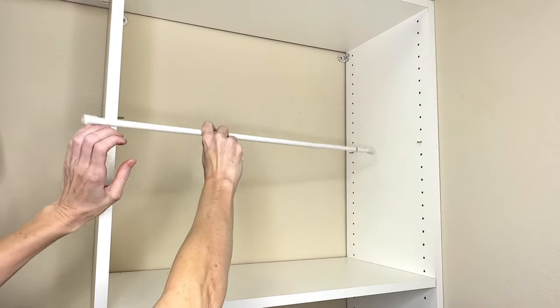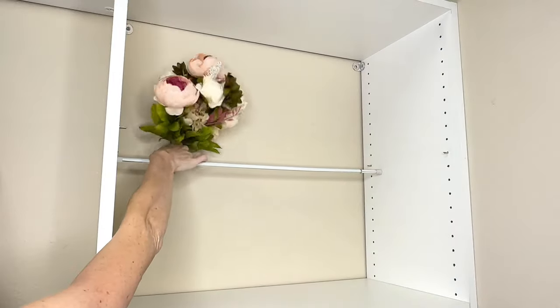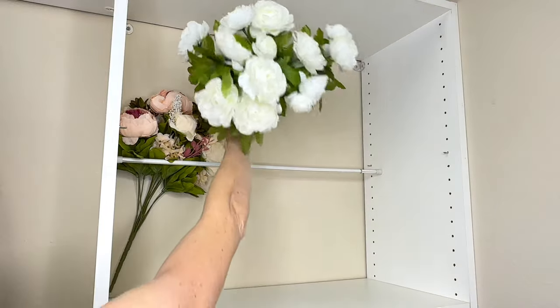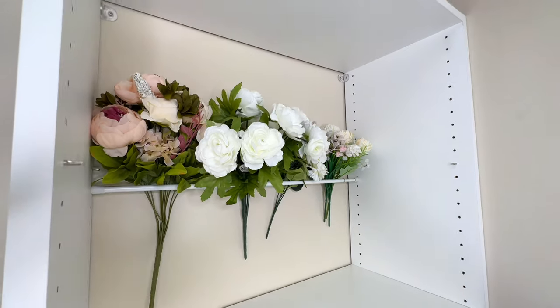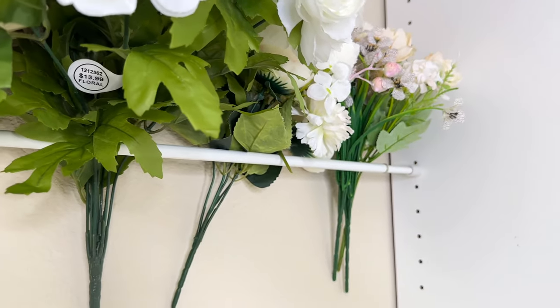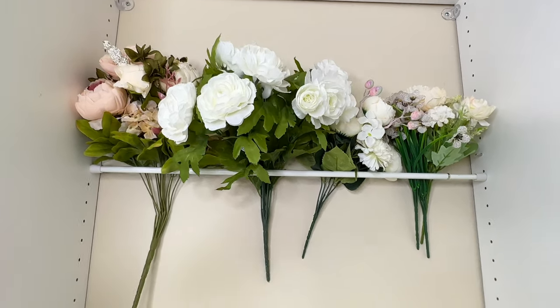I love artificial flowers and I'm always looking for ways to organize and store them. This time we're going to use a tension rod placed in my closet between some shelves. I sized it to fit and pressed it firmly into place — you could also use this between walls or the back side of your closet. I took my artificial flowers and placed them between the tension rod and the back part of the cabinet. The tension rod keeps your flowers visible and prevents them from getting smashed. You can organize them by color scheme or seasonality — a creative easy way to take advantage of wall space.